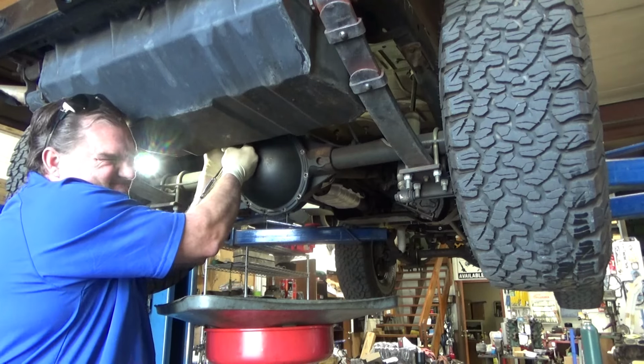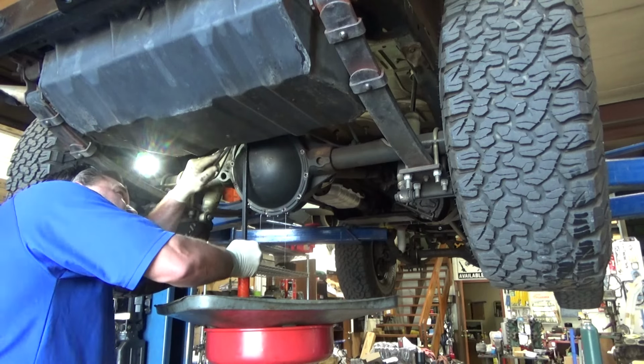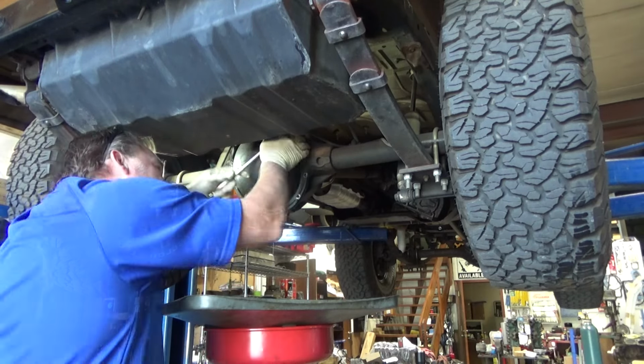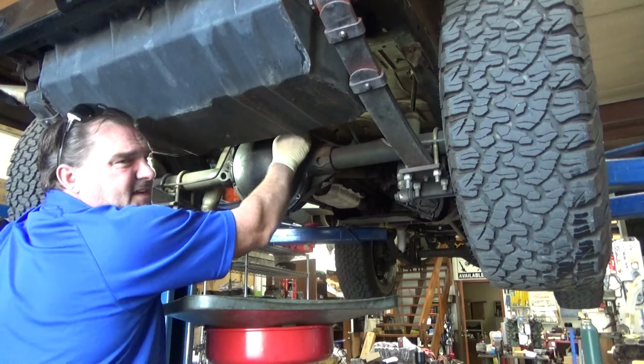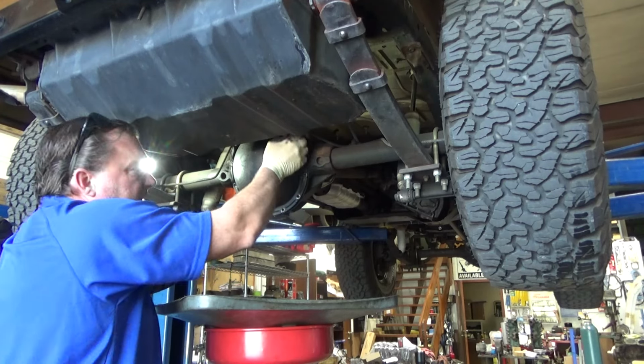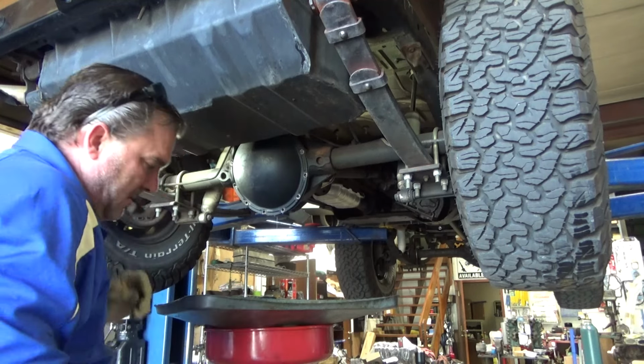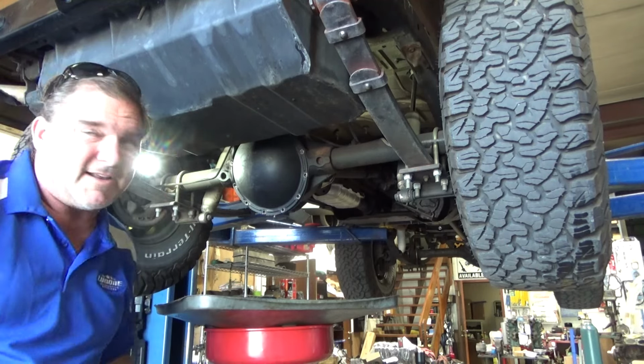Oh, I'm stuck. Oh. Got it. I thought the 86s came with Dana 44s. Am I wrong on that? Or was that a different gear? Not that it matters. But the Dana 44 might not have had this failure.